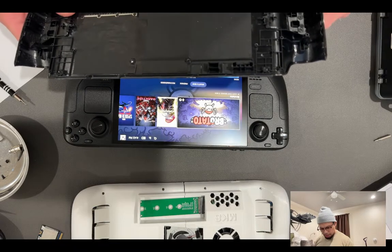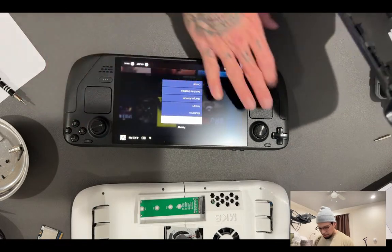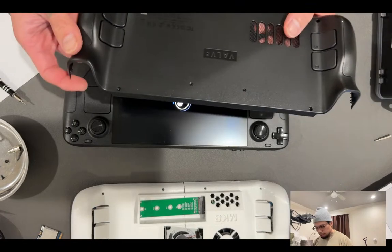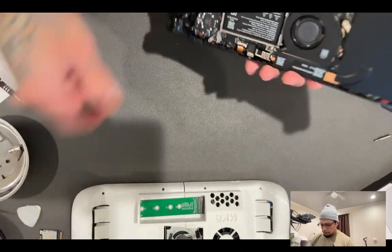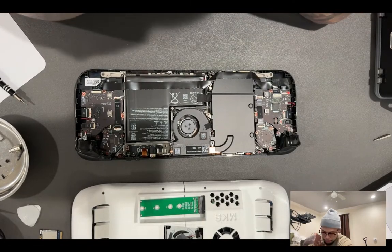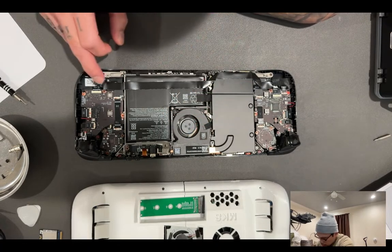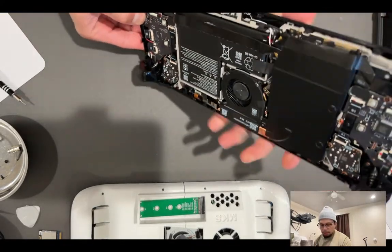Backplate's pretty much the same. I think just the screw depth on this is different. Yeah, it's pretty much the same. So can you swap the JSOX backplate with this? What time is it? 4:42. Just trying to get done by 5. Oh, wow. So this is a huge difference right here. Complete difference. This thing is inset and we got these screw holes right there. Got this huge ribbon cable too that connects both sides, but then they put it on top. That was stupid.